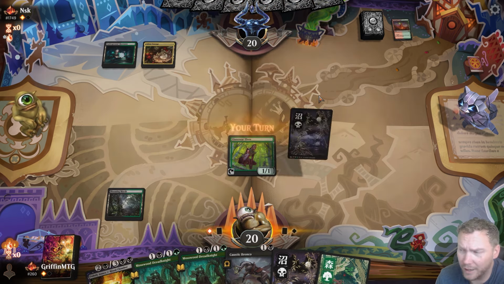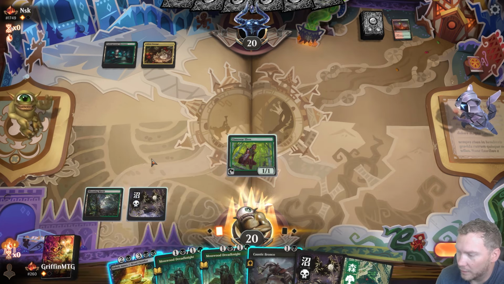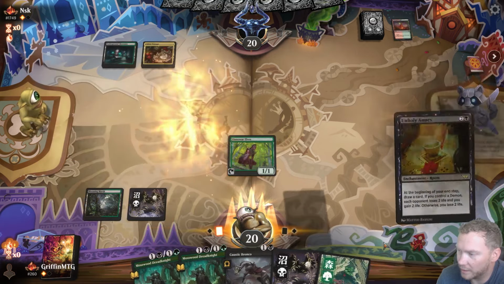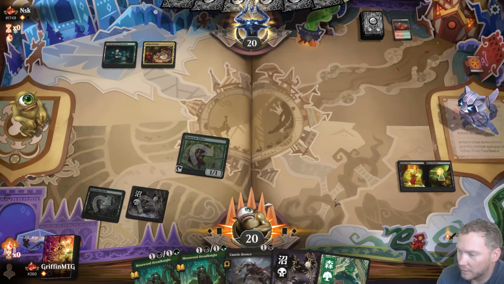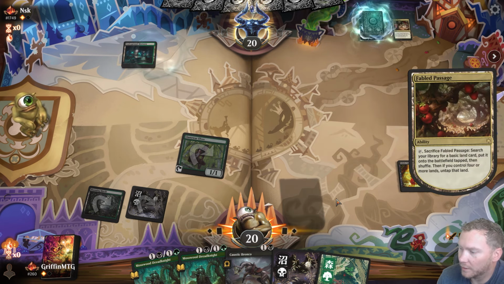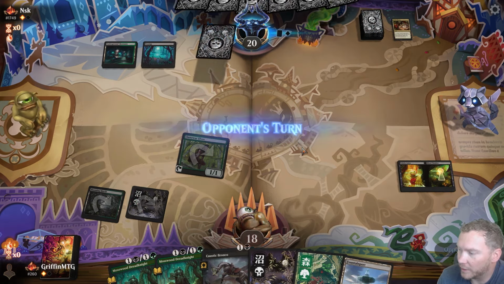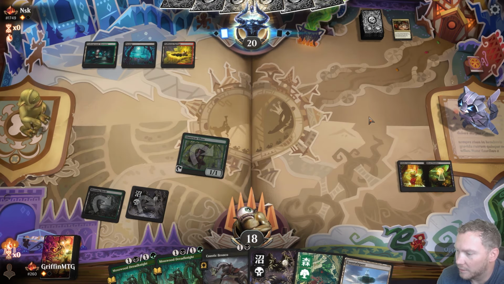Oh, that's an awkward land drop. I could play the Unholy Annex, start drawing cards. I kind of like that. Let's just get after it, because I need to draw some removal spells for when they play their Scavengers. I swear to God, if we flood like last game, this shirt is getting ripped.